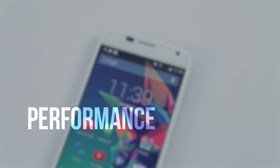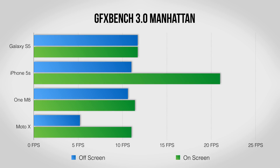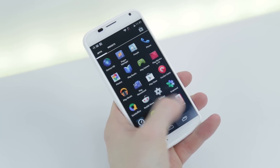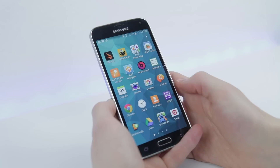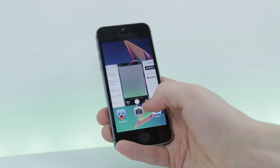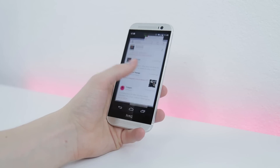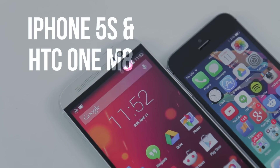Next we have specs and responsiveness. In Geekbench 3 benchmarks, the iPhone, Galaxy S5, and HTC One M8 are closely matched while the Moto X falls behind, also trailing in the GFX Bench Manhattan graphics test. The Moto X is held back by its older Snapdragon S4 Pro dual-core CPU and can stutter when multitasking. The Galaxy S5 has serious specs but TouchWiz still shows traces of hesitation. On paper the iPhone has a slow dual-core CPU and half the RAM, but the Apple A7 and iOS 7.1 are very smooth. The HTC One M8 Google Play Edition is one impressively fast device — a tie between the iPhone and HTC One for most responsive.